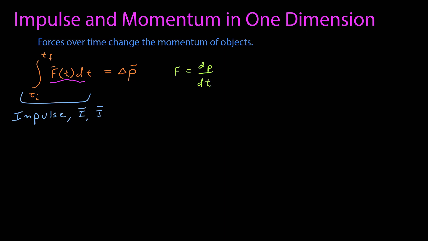How this comes about is really pretty simple. I don't do a lot of derivations, but we can look at this one quickly. In one dimension we know the force is the derivative of the momentum. If that's a ratio of differentials I can do separation of variables and bring the dt on the other side. Now I just want to integrate both sides. The time integral goes from some initial time to final time. The momentum integral goes from initial momentum to final momentum. This is essentially the integral of the number one. The indefinite integral of that is just p evaluated between p final p initial, which is just the difference, which is delta p.